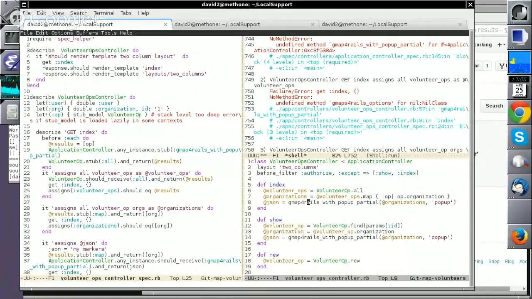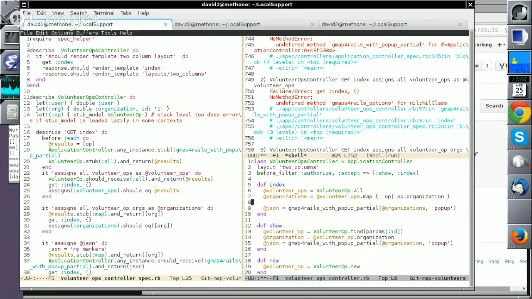Say item is at organizations, so at organizations is nil, which means this thing is not returning the right thing. Are we setting it up properly? Well, we can either pop in a debugger here and find out, or we might spot it here.